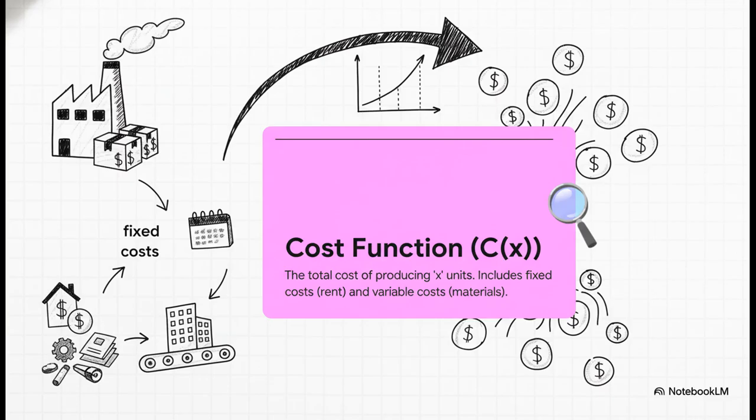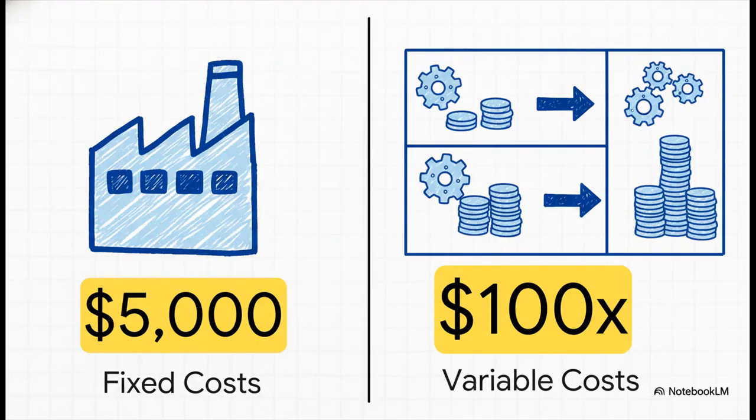Okay, so that's the money coming in. Next, of course, we have to model the money going out. This is our cost function, or C of X. This function represents every single dollar we have to spend to produce those X units. And it's made up of two different kinds of costs, ones that change and ones that don't. For our hypothetical business, we'll use this function, C of X equals 100x plus 5,000.